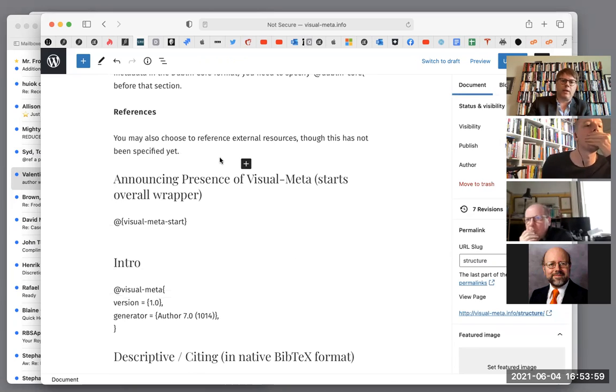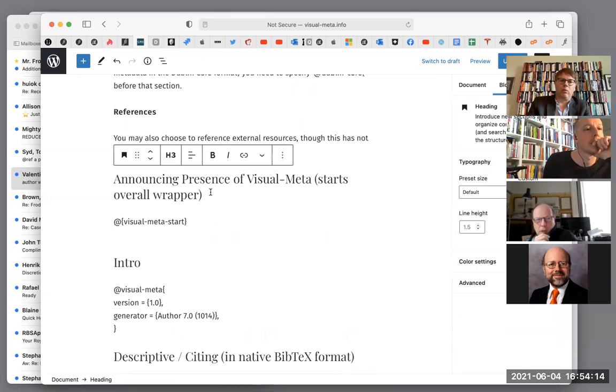I mean, there's several things. One thing I have to do after this is take all of this into a new page and just have the Visual-Meta by itself, the exact same text, so someone can just read it as a big thing. Here I'm trying to explain some of it, and because WordPress is awful, I can't easily have a different colored font that's a note. Yeah. So that's why the headings are very, very long.